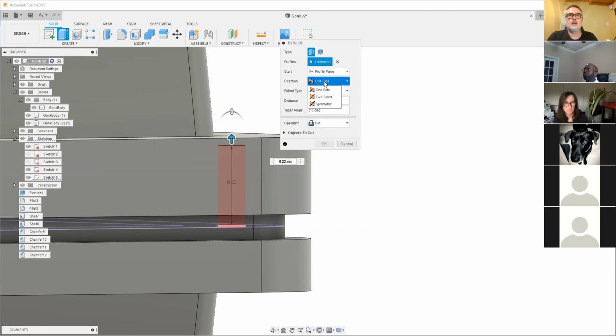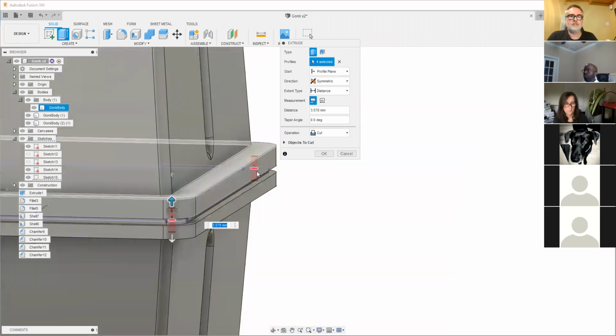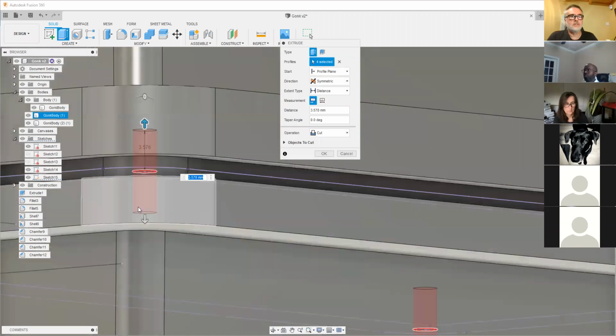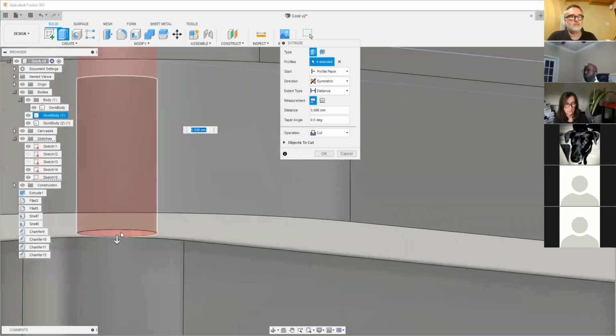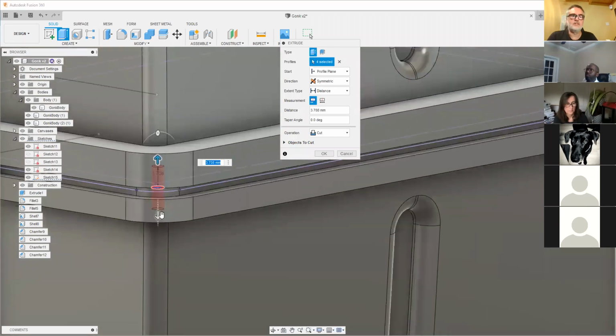If I drop that one side and make that symmetrical, you see what it's done? It's now made that hole cut symmetrical. So what I've actually got is the 4 circles that I've just selected. I've made them symmetrical, and all I'm going to do now is pull them until it goes through that side there. So you can see it's just cutting through there. And then I'm just going to pull it back a little bit like that, about 1 millimeter, so that when it prints, it can bridge that piece. And that's actually cut all 3 bodies.